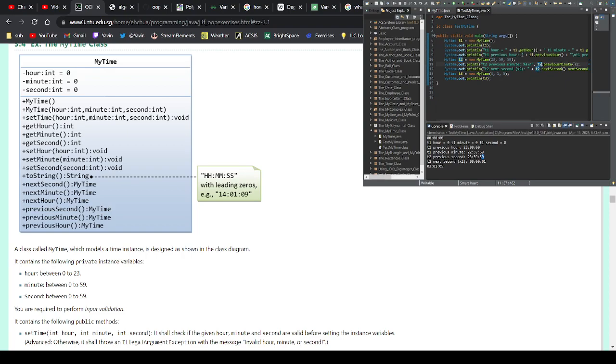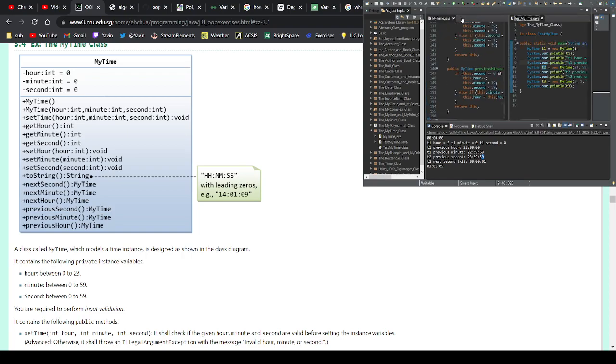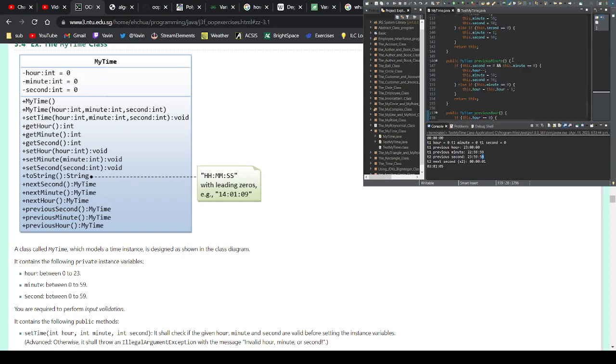So it's at 23, 59, 59 for T2. If we remove a minute, it should be 23, 58, 59. The heck? So something's wrong with previous minute.